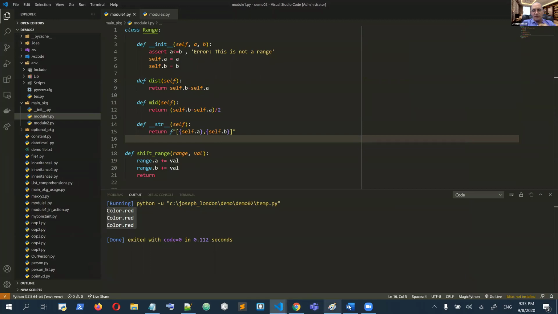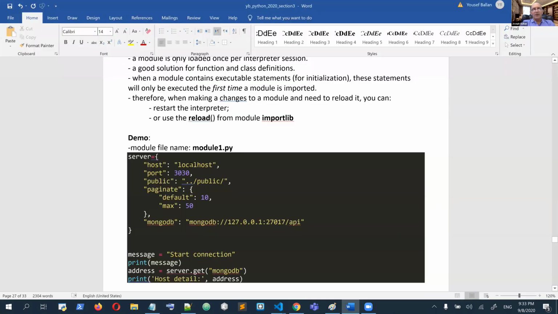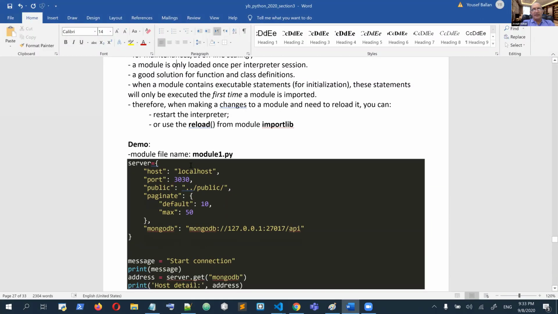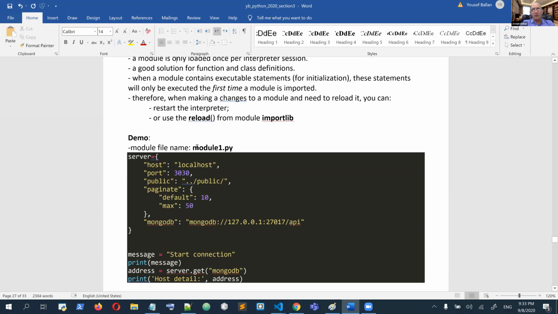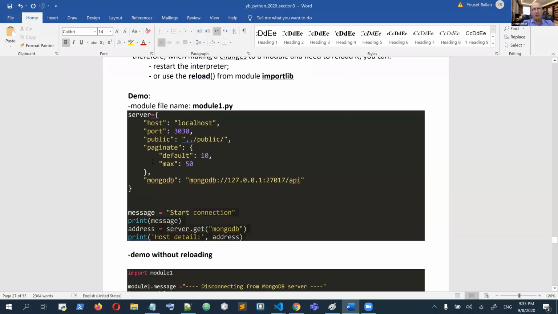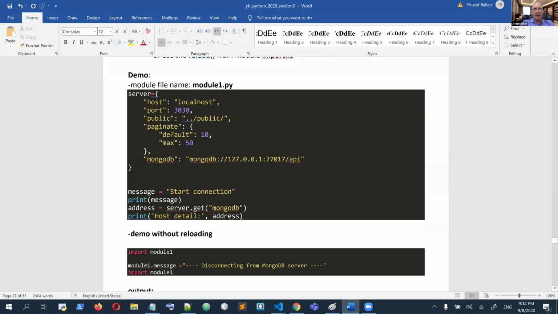Okay, so let's start. Let's say that I have a module 1, and inside that module 1, I have a dictionary with the following values. Also, within this module, when I import it, I want to execute the following commands.